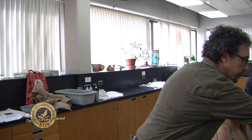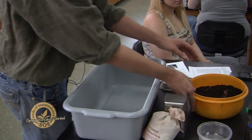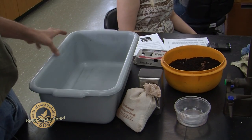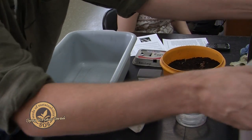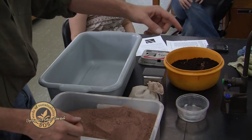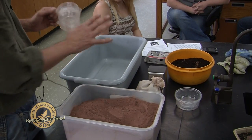So it's almost like making a cake. Is everybody ready to get a little dirty? Or do you want me to do one first and show you? Okay, let me see this tray. I'm going to use yours. Can somebody pick up that clay? It's kind of heavy. And let me see, I'm going to use your measuring cup. This one? Yeah. So what I'm going to do is mix everything dry first.